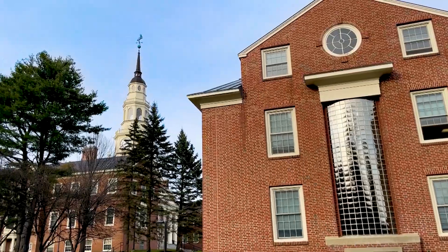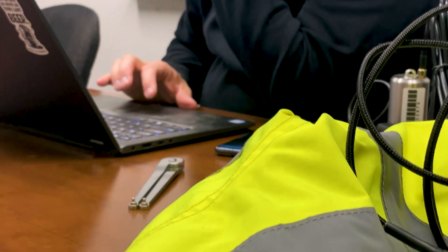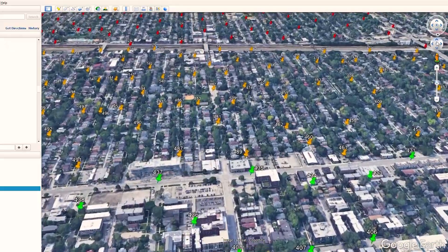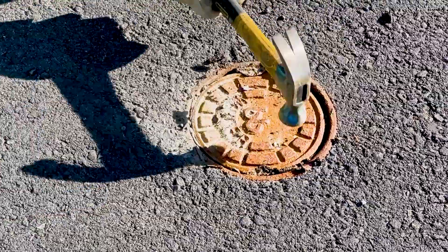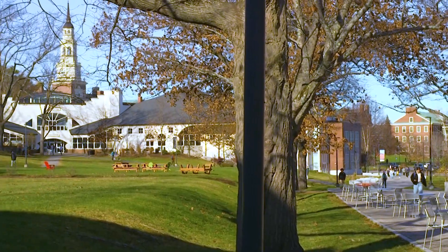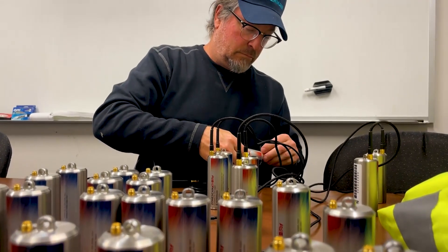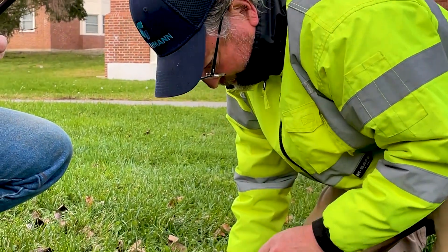Guterman made suggestions of where these loggers are to be deployed to maximize coverage of the system. Logger spacing and the deployment is based upon a number of factors, primarily the pipe material. The pipe material allows us to determine the best spacing between the loggers, as well as the location and abundance of valves. In this case we have no difficulty covering the entire network — with 35 loggers we anticipate full coverage, and if there's going to be a leak anywhere on the system, these loggers are going to be able to hear it and pinpoint the leak.